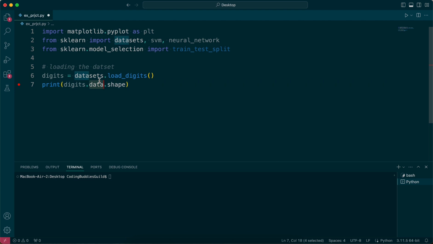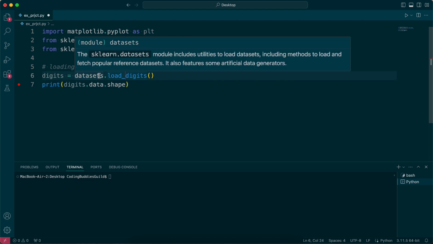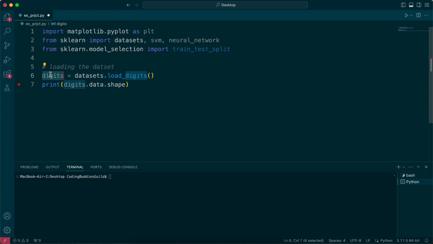If you don't know what happens when you use this, it returns a digits object. It's a structure with different fields. It has data, it has target. You can look it up to see more details in here, but I've already worked with that, so I know what I'm doing here.